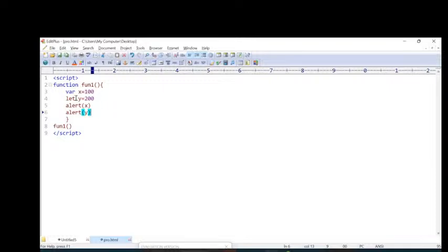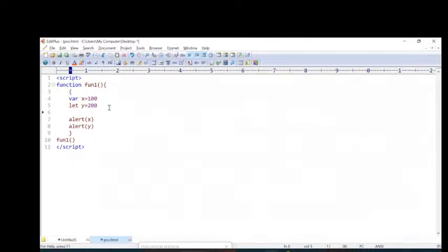Now here this x and y I'm declaring inside one block. So these are located inside a block. Now what is the meaning of this? This x we can access from anywhere.